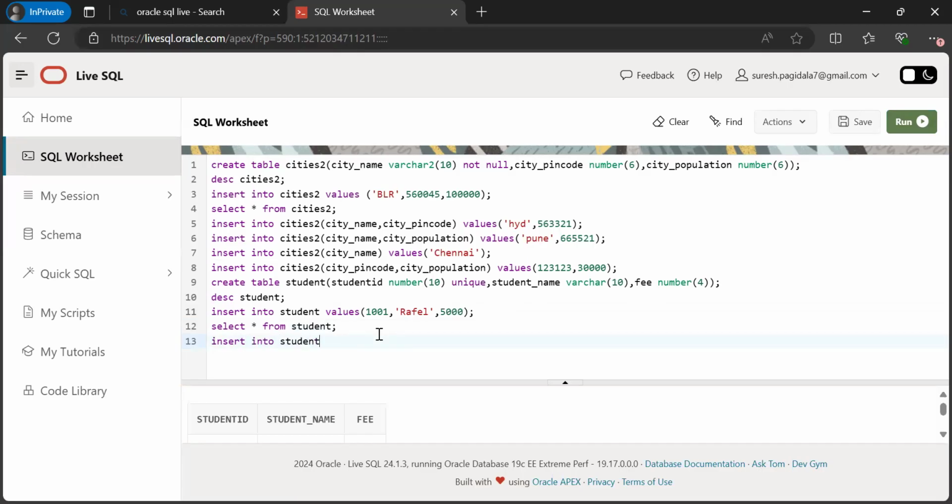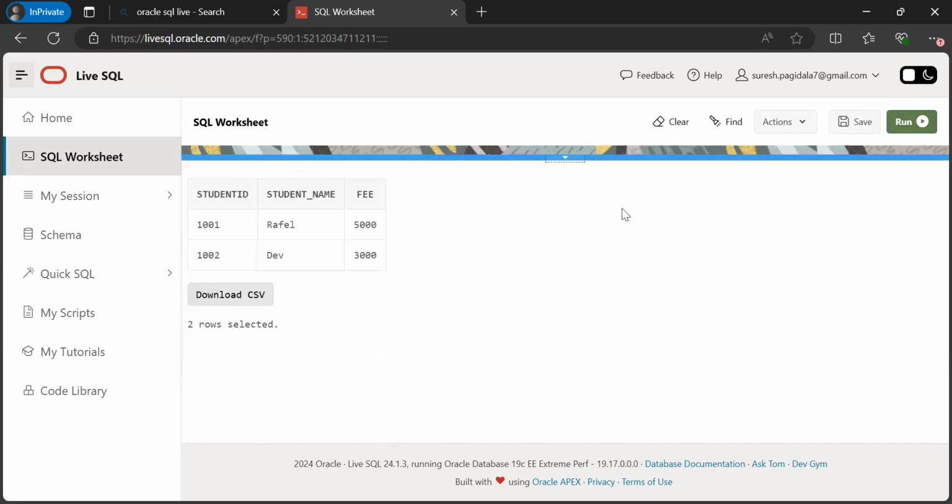Insert into student values 1002, name is Dev, 3,000. So again, record got inserted. Let's go there, record will be there, right?